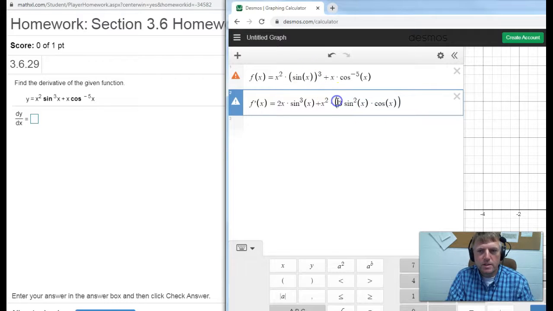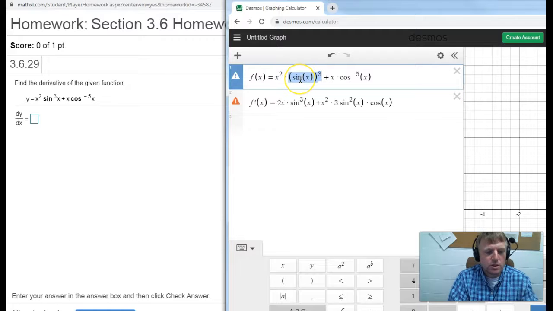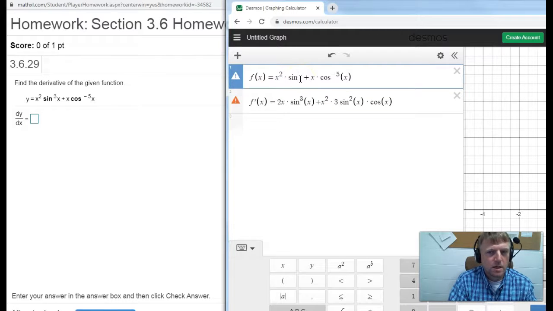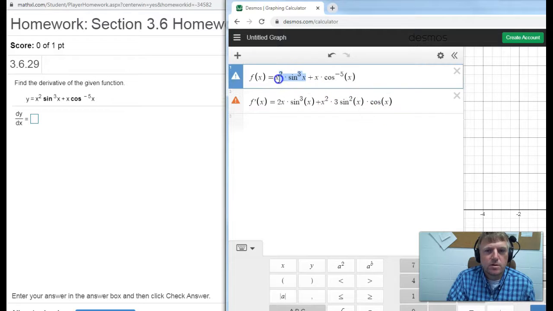I don't need the parentheses around here, so you can leave those off if you're comfortable with it. But that's the product rule on just this part. And again, I'm going to rewrite this as just sine cubed, because it's a cleaner looking expression. Again, with all the parentheses, it's not wrong. It just cleans up nicer this way. So derivative of x squared, I'll leave the sine cubed alone, leave the x squared alone, take the derivative of sine cubed. The derivative of sine cubed is 3 sine squared times the derivative of sine. Okay, so that's just that part.